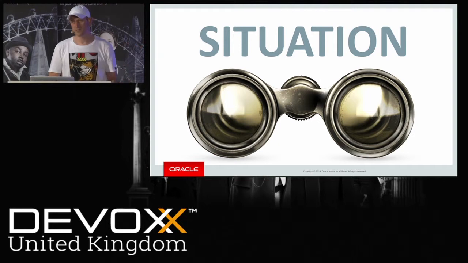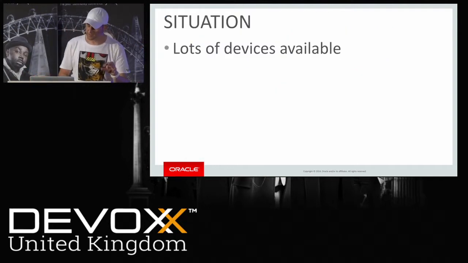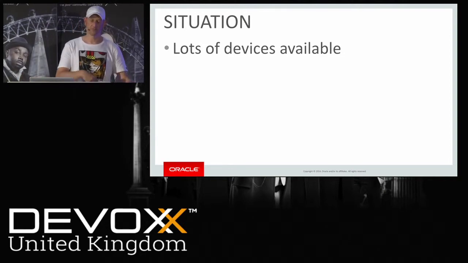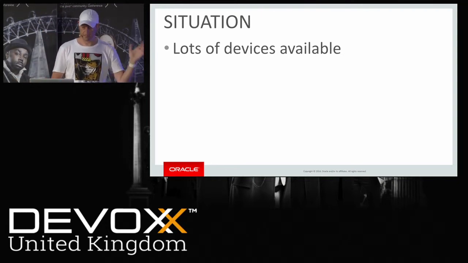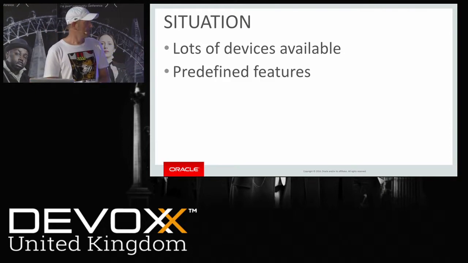If we take a look at the current situation, it's like this. We have lots of devices, right? This is not only this Apple Watch and Android Gear stuff, but it's all these fitness trackers and many more companies coming up with GPS trackers for kids, for pets, for elderly people, for whatever, for cars. You can put stuff in your car that tracks your driving style and all those things.